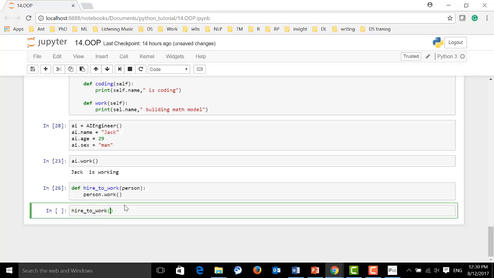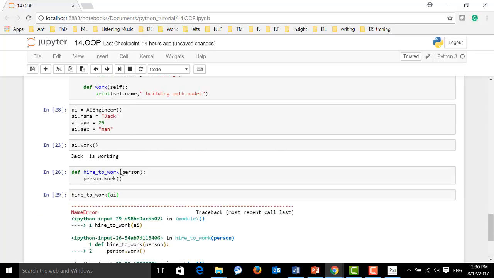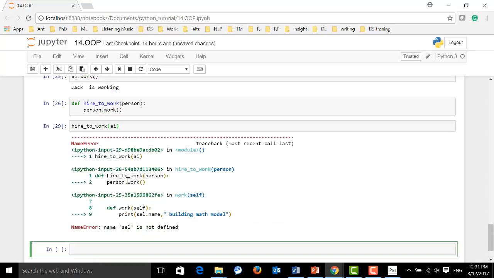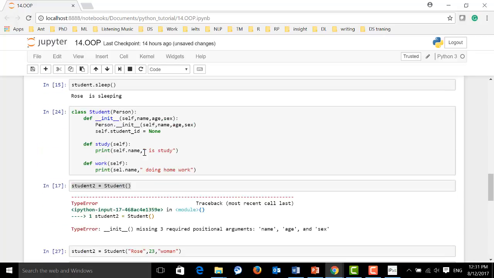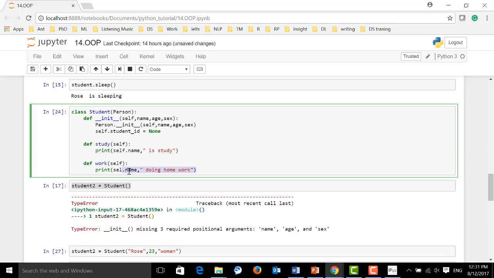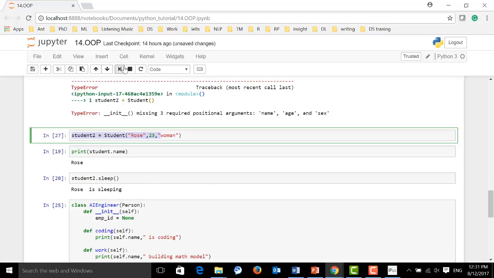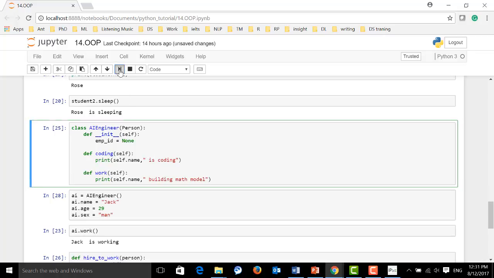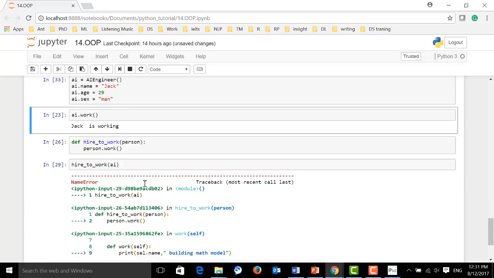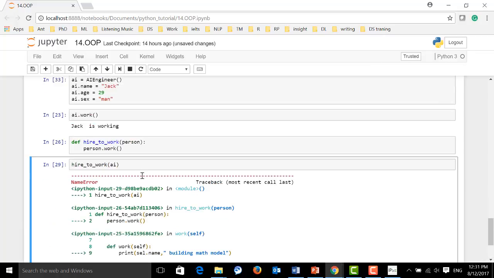Now first let's pass an AI engineer over here. Sorry, I may have missed a self over there. Here is the self. Sorry, my bad typo. Now let's rerun this again. Reinitialize the object, same for the AI. And now I think this cell is going to work.